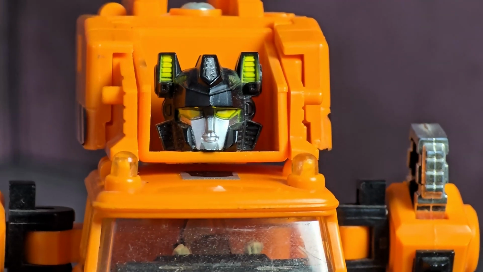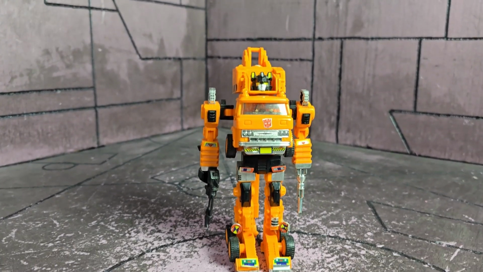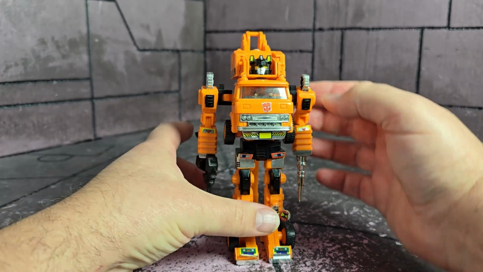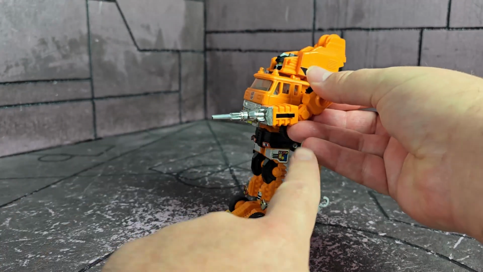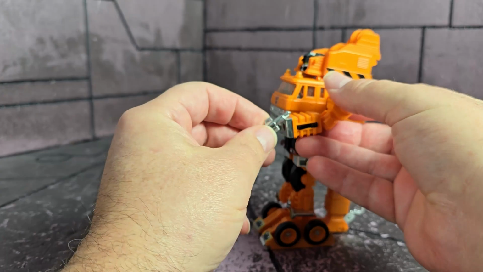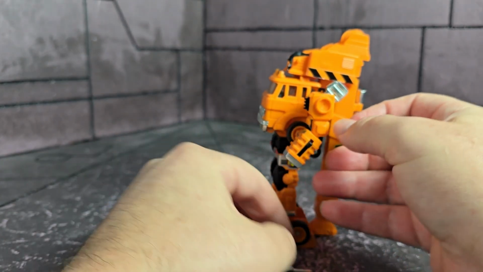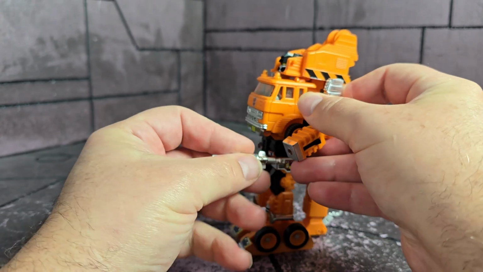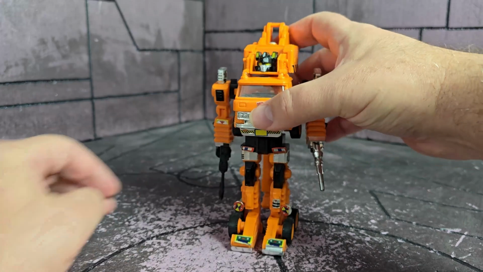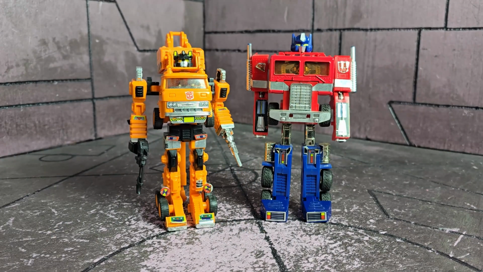They did have reissues. The reissue does have a retooled head. I sold mine, unfortunately, so I cannot show you a comparison between that. But that also does not have the firing missiles. So here's how this missile fired. Not very far, but they were neutered for the US release. The Japanese release of these does have much stronger missiles or springs in them, so they fly much further. And there's how he stands up to Generation 1 Optimus Prime.